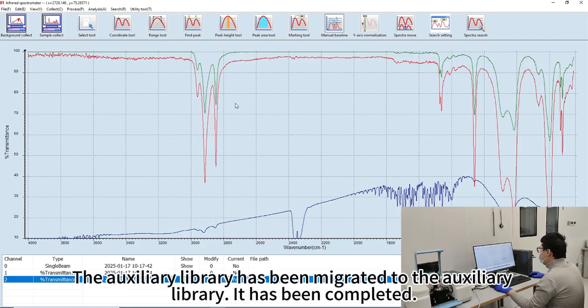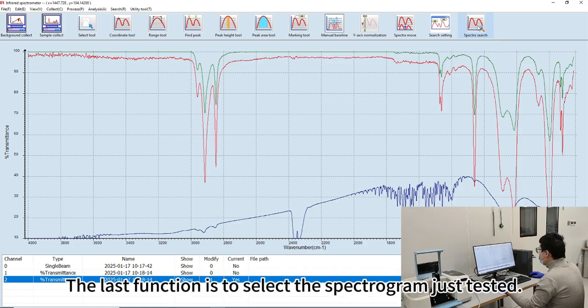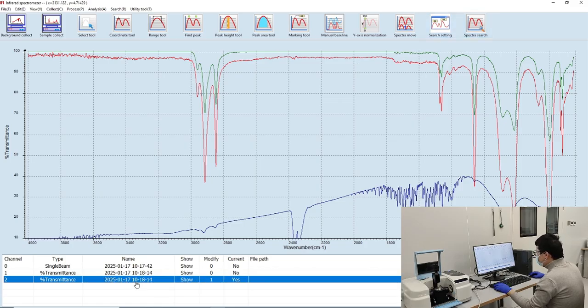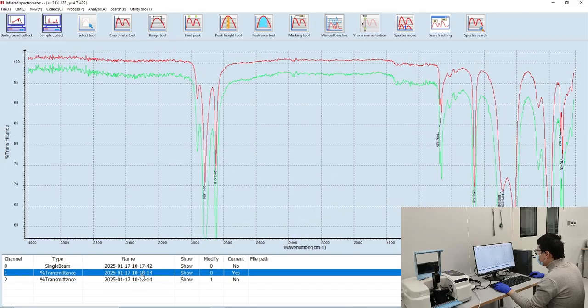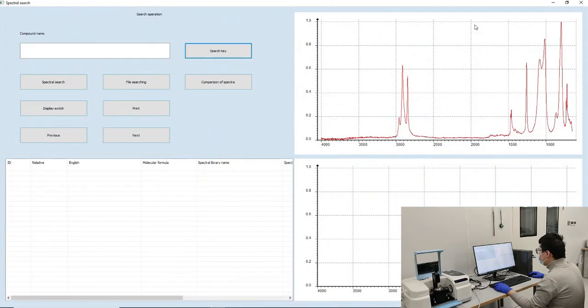The auxiliary library has been migrated to the auxiliary library. It has been completed. The last function is to select the spectrogram just tested. Click on spectrogram to search. Click normal to unlock.